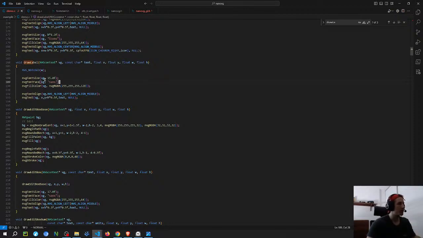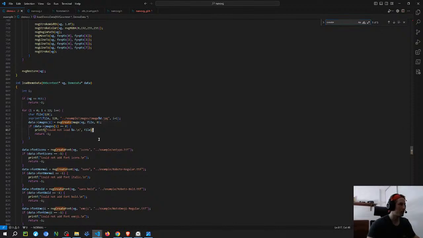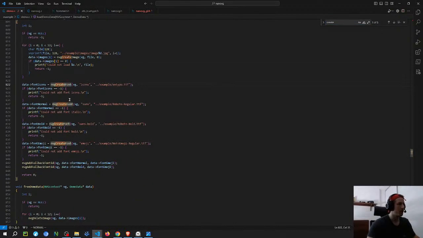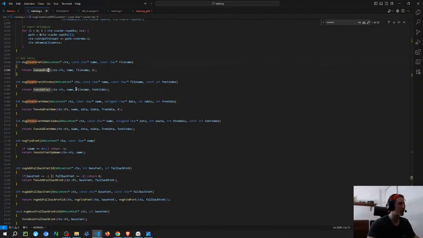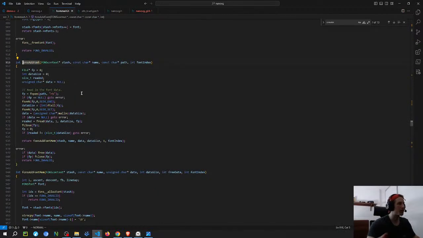Based on that, it's going to have the specifications of what you need to render. And this one is the final one that's going to create the vertices based on the fonts that you created in the beginning. They have another function here that I also copied, this one. This one is going to call a Fontstash function, and Fontstash is going to interact with STB to actually read the file and extract the information from it, and then it's going to cache that information somewhere that I don't understand very well yet. I'm just trying to get to the point where something works, and after that, I can think about how to understand this more, and then how to simplify as much as possible.